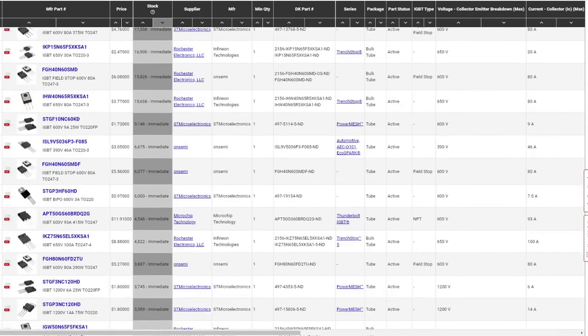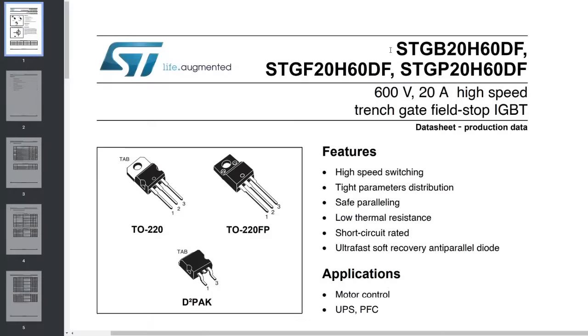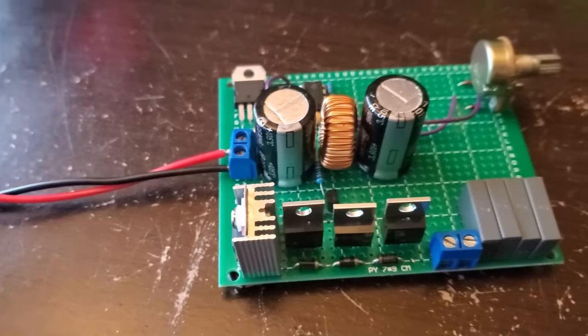These are really useful for high voltage, high current, low frequency applications. They're particularly common for electric cars. I chose an STGB20H60, which can handle 600 volts at up to 20 amps. And here's a look at the improved driver circuit.